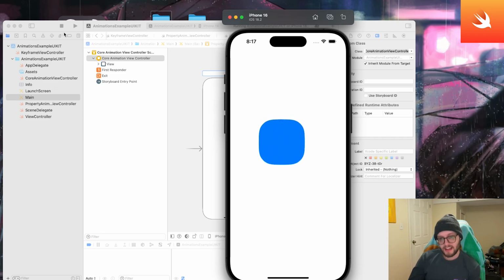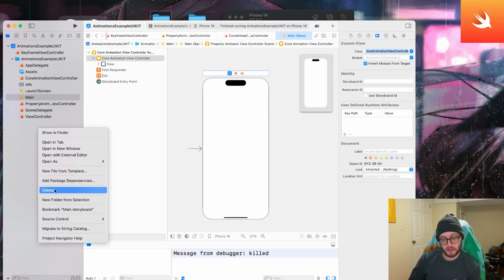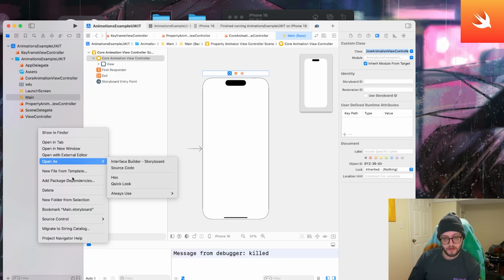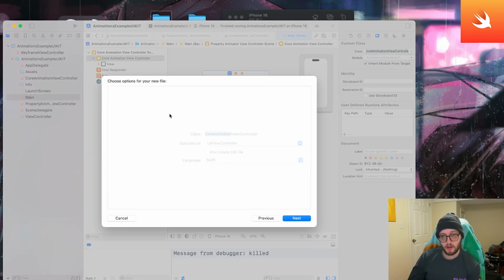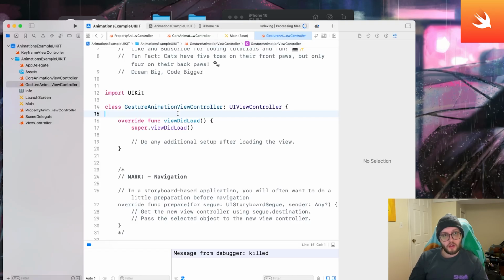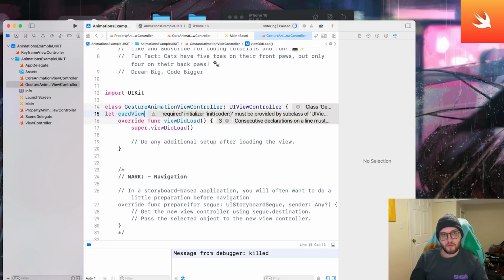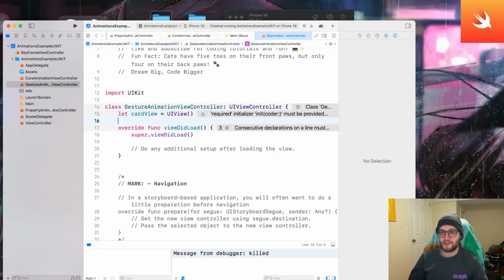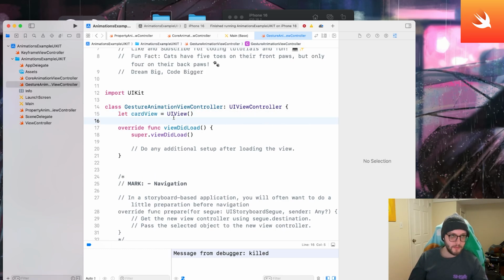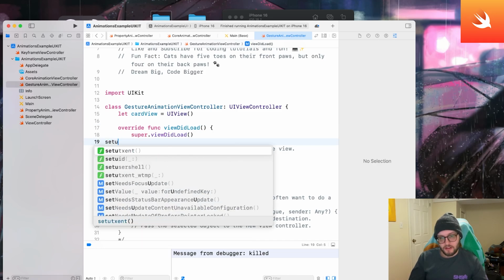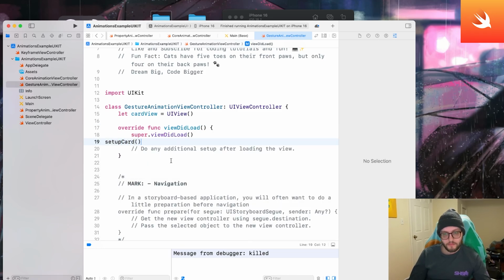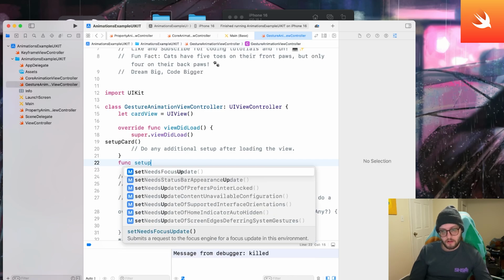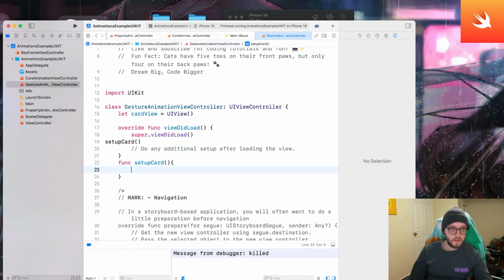All right, and last but not least, I'm going to show you the gesture animation that I started off with at the beginning. So let's create one more new file from template, Cocoa Touch class. Let's call this one GestureAnimation. We're going to create a card view here. It's kind of like the card that we are moving. So let cardView equals UIView. Might be good if you're trying to recreate a Tinder app or something. We want to have the cards that the user can gesture and swipe away, up to you. And in our function, we're going to go ahead and set up the card. Create that function, setupCard, nothing within those brackets.